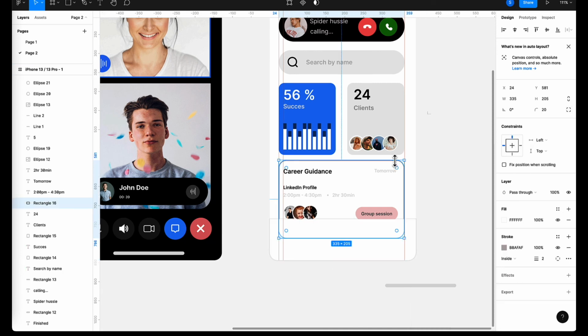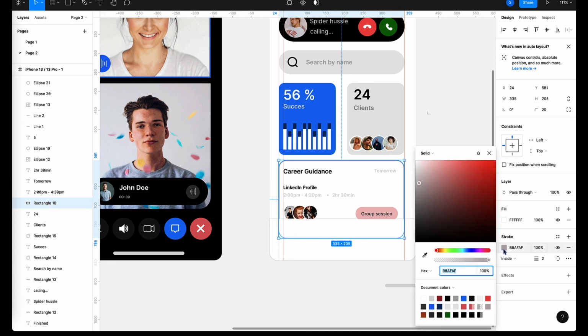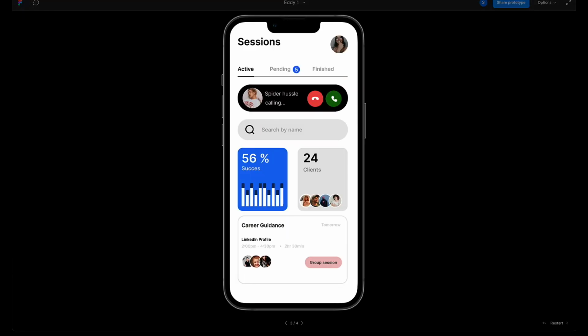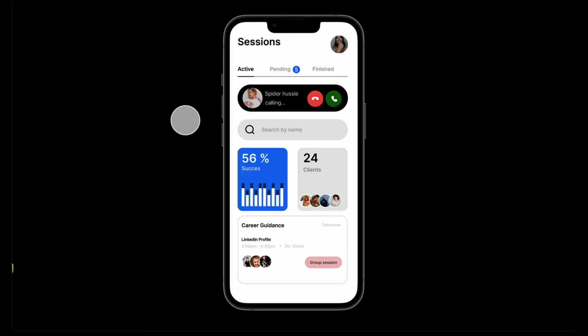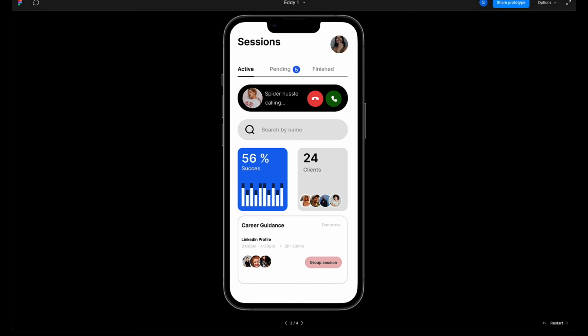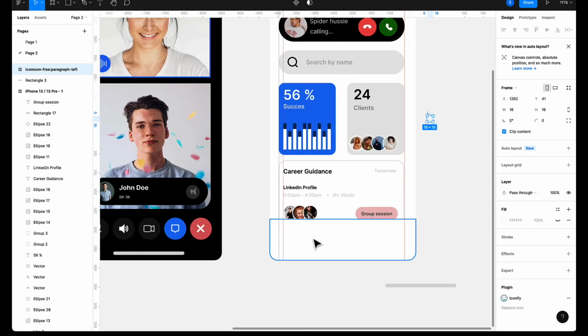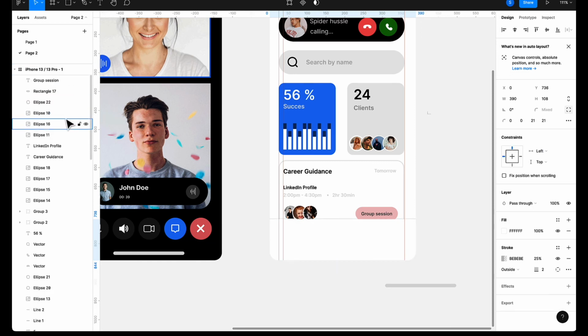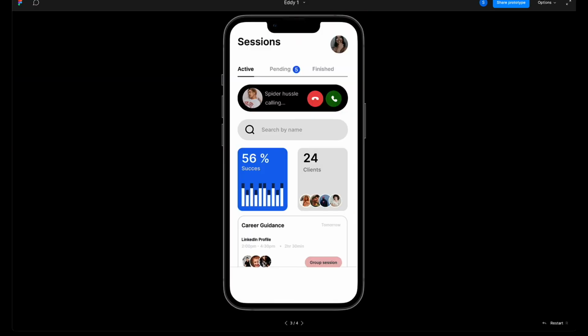I think this should be the same for this guy as well. I think you see it to pop up. I put my rectangle in here. Okay.